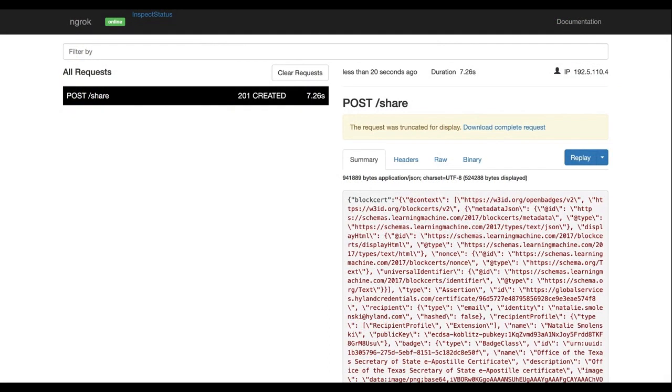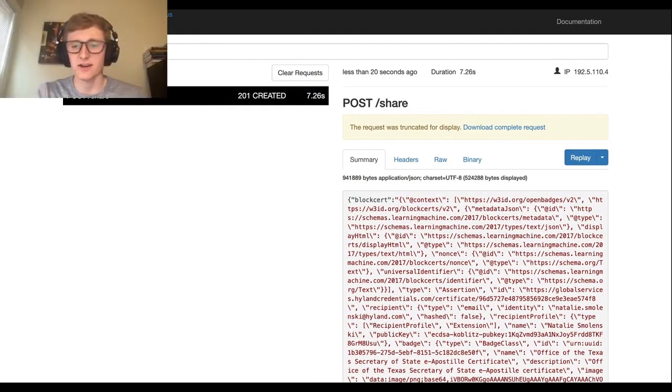Thanks, Ishan. So I'm using this tool called ngrok, which essentially allows my computer to act as a real server so that Ishan and Lucas's computers can talk to mine. So we can see that this is the share request that Ishan has sent through the BlockCert wallet app.